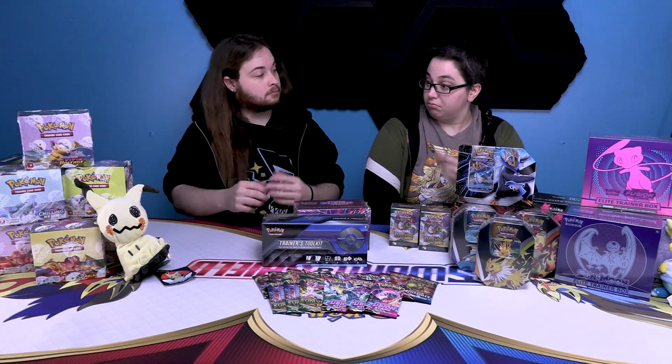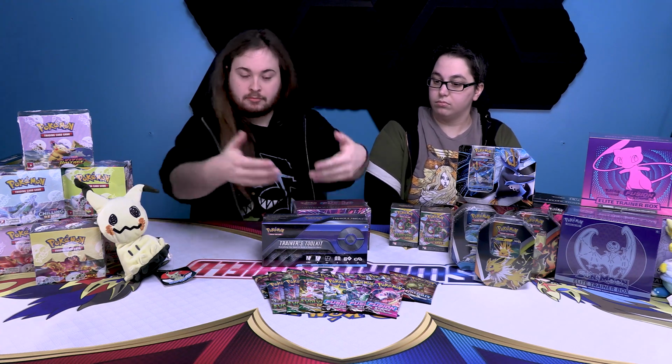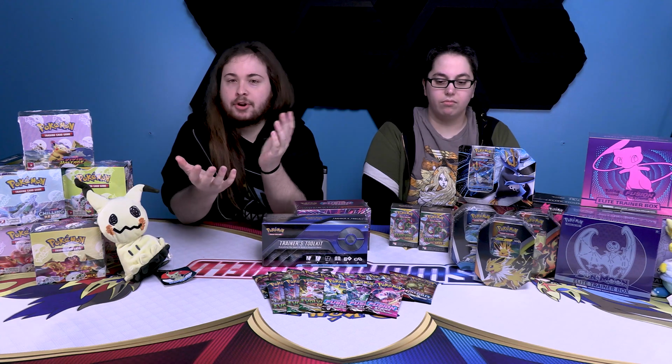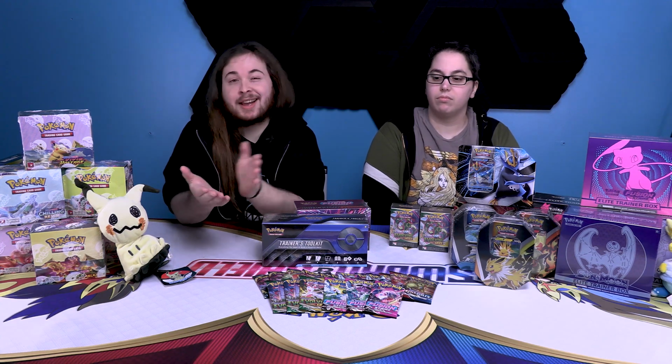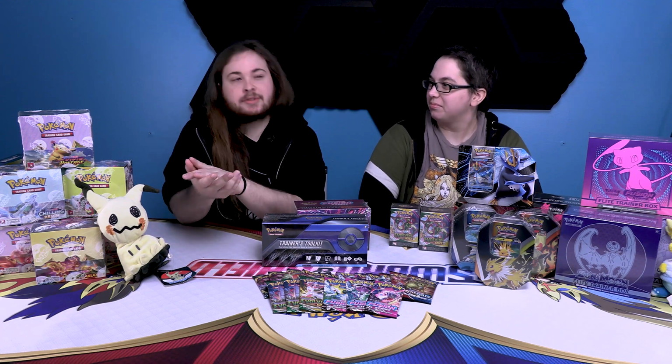So moving past these, there's always the very straightforward booster packs. Everyone loves to get a pack, crack a pack, swing by your store, grab one just because you're feeling like popping one open for the day. No one will ever complain about getting a booster pack. I know personally I have a constant habit of swinging by the shop at the end of the day, grabbing a pack, why not?